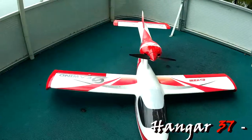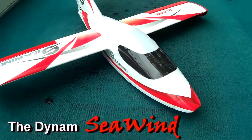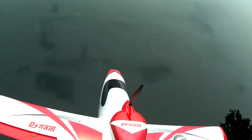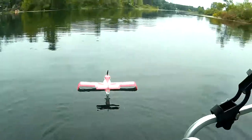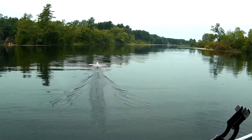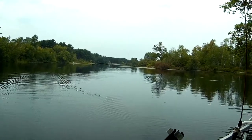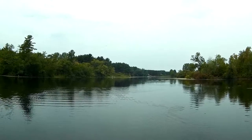Today we're going to do a maiden flight for the Dynam Seawind, and as it turns out, it was a short flight with what looked like a near-fatal crash. And then when I got out there, pretty much the plane was all intact with the exception of a torn-up wing cowling from the prop and the right wing float that broke off. Other than that, everything was pretty much ship shape, and as you see, you'll be able to witness the severity of the crash with quite a large bang.